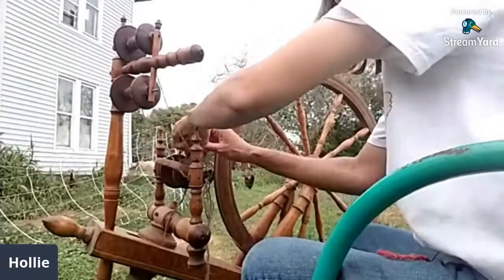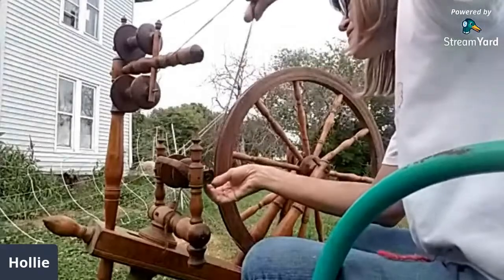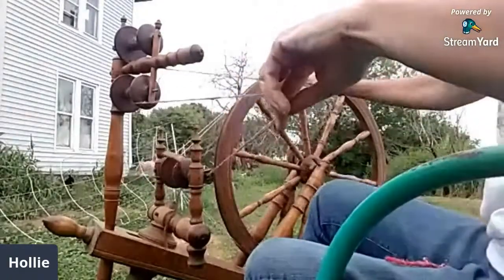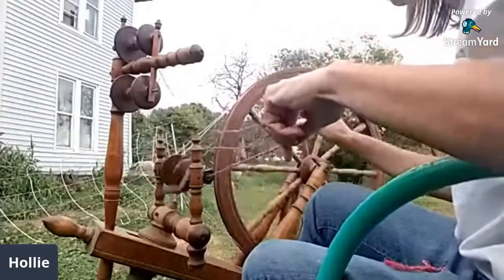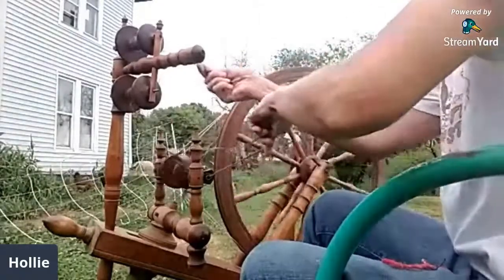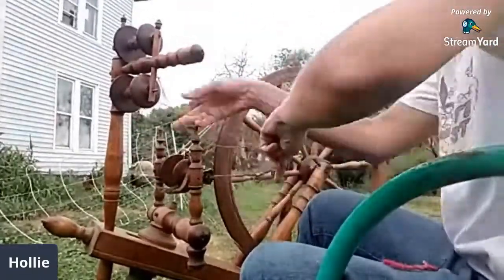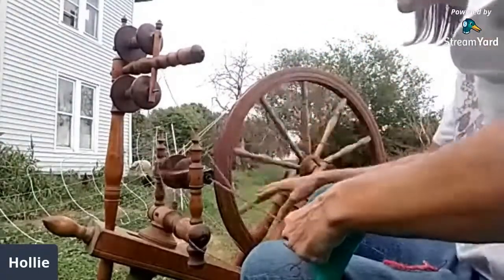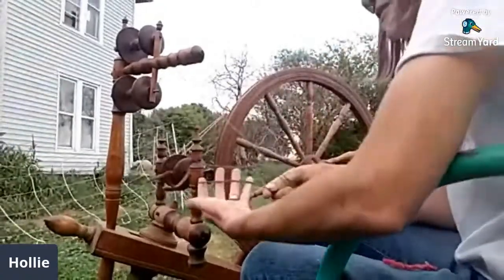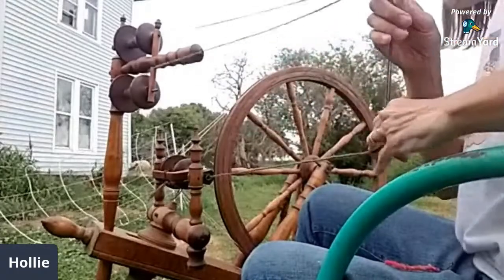I don't care — I just enjoy it; it's very meditative. I've got the two plies of singles on here now. I spin the ply in the opposite direction of what I did before, to take some of the tension out. If I spun it all in the same direction it would be a tangled mess — too much energy going the same way. When the wheel goes counterclockwise, it releases a little of that energy. What you think of as yarn in the store is a two-ply yarn — that's what we're most familiar with.